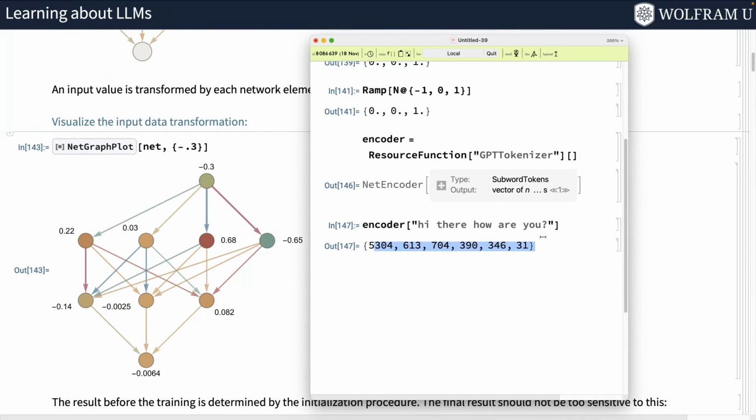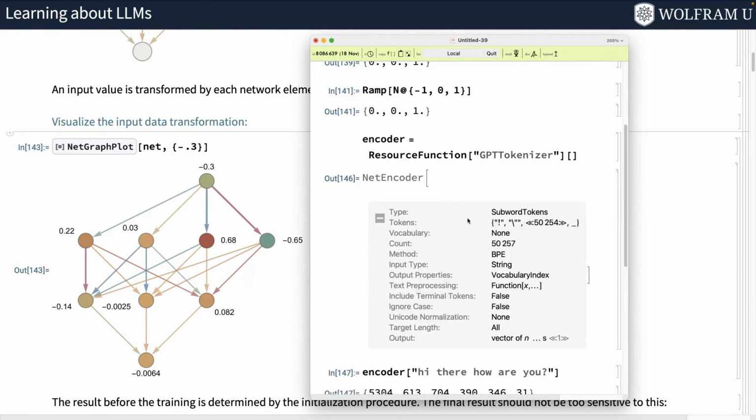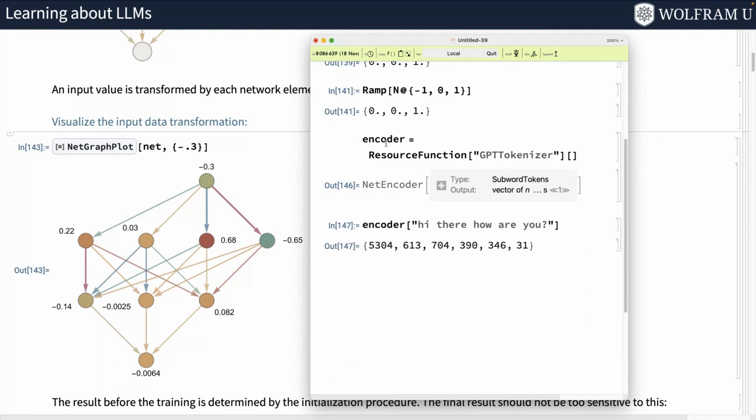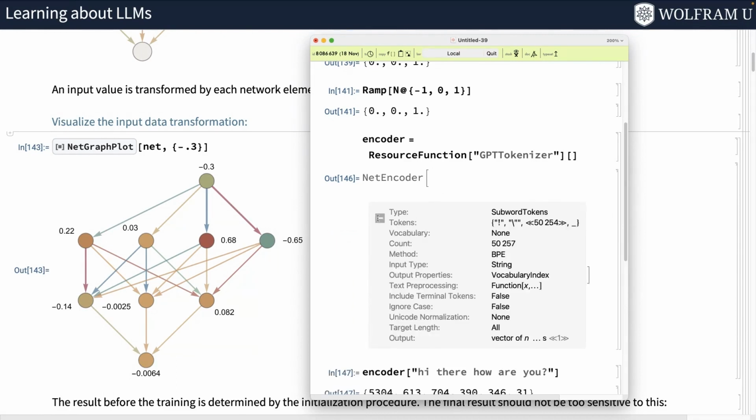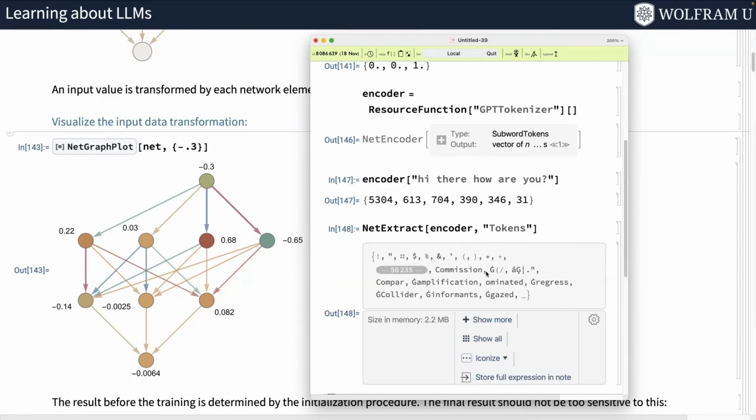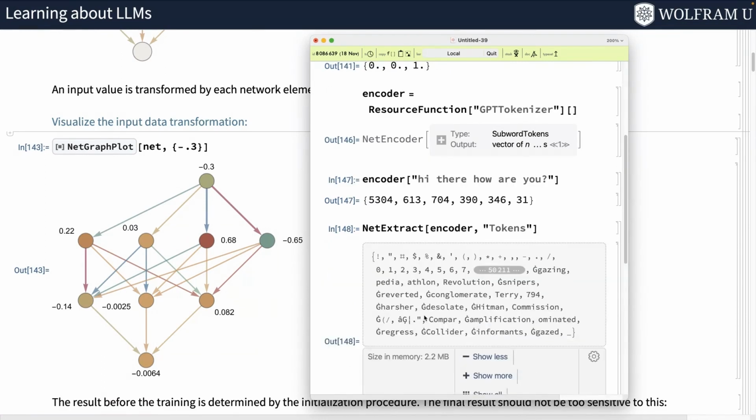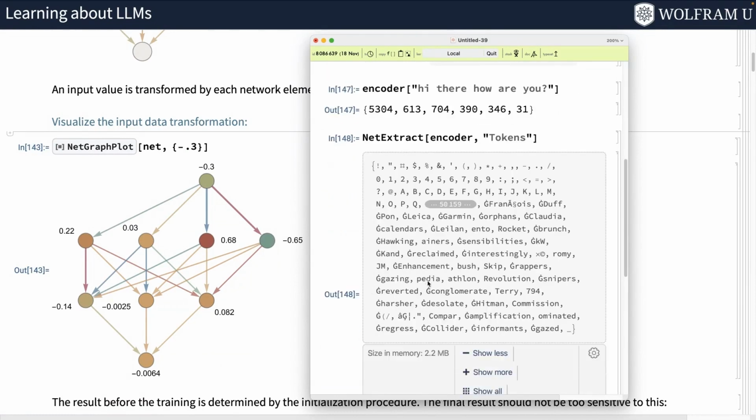We also want to add the tokenizer for GPT 3.5 and 4, which is a bit bigger. Why I haven't used this in this training? Simply because, if you look at the vocabulary here, actually no, you don't see it here. Let me take it out. So net extract, this is called vocabulary. It's called tokens. You see there's this strange G thingy, because the BPE tokenizer treats spaces in a special way. This is very technical, so there's a conversion from space to other characters, and I didn't want to go into details about this stuff.